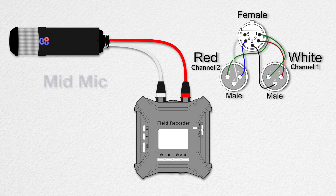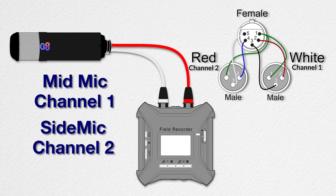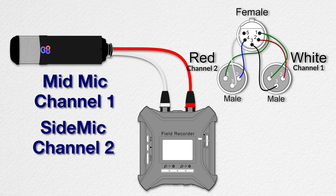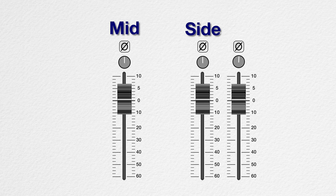When recording, plug the mid mic into channel 1 and the side mic into channel 2 on your recorder. You can record either one stereo file or two mono files. Don't use the MS decoder or MS setting in your recorder — that forces encoding during the recording process, which limits what you can do in post. After recording, bring the files into your DAW. Send the mid mic output evenly to left and right. Duplicate the side track or send it to two separate tracks in your DAW. Pan one hard left and the other hard right, then reverse the phase of the one panned hard right. I use Reaper and I link the two side channel faders, which lets me bring them up evenly. Now adjust the level of the side to the mid and you have a fully adjustable stereo image.